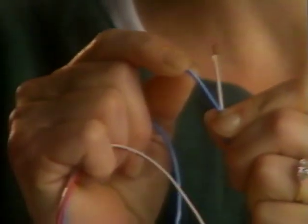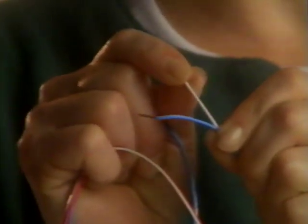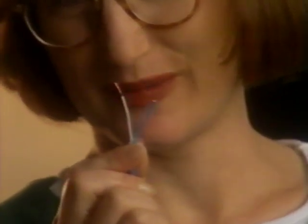Each of the wires for this part are already color-coded and in pairs. Always use the color-coded side for the plus or positive connection and the uncolored side for the minus or negative connection. Start by finding the dark blue-coded pair of wires. Then find the area on the back of the receiver labeled front speakers. Use the top set of terminals or the A terminals. Plug the dark blue wire into the positive terminal and the other wire into the negative terminal. Make sure you insert as much of the uncovered part of the wire as possible into the terminal.